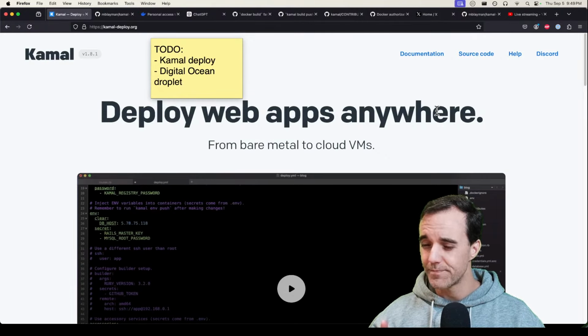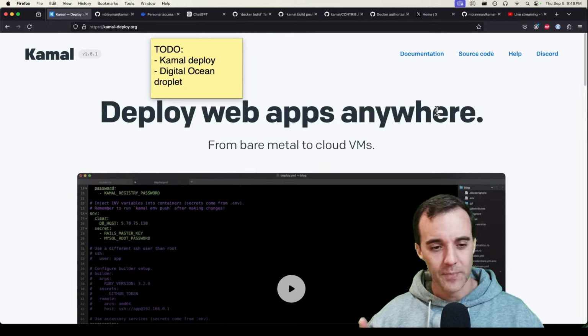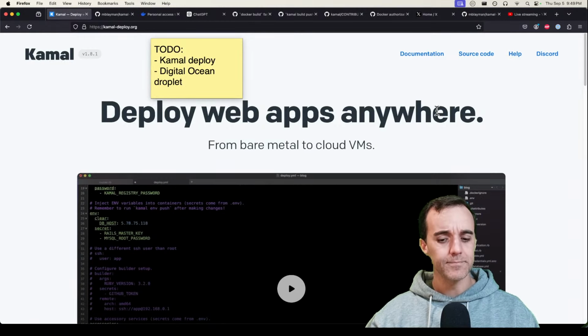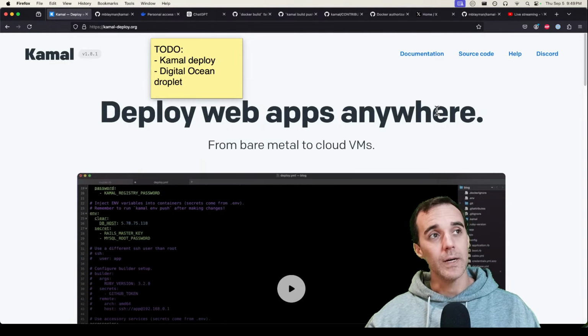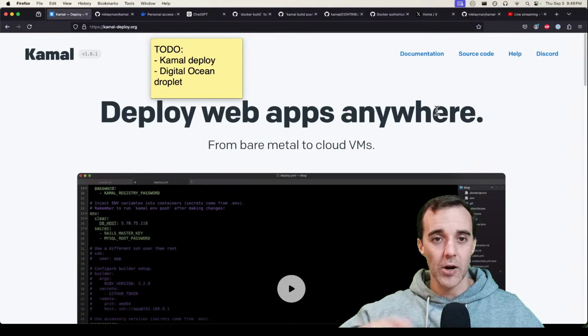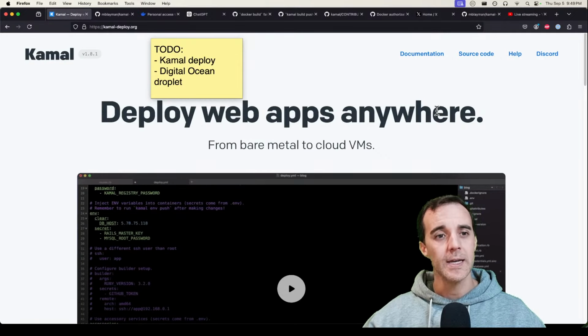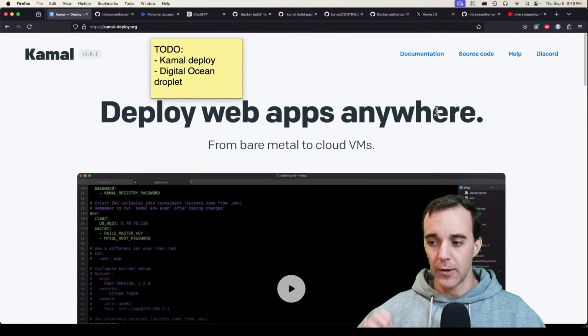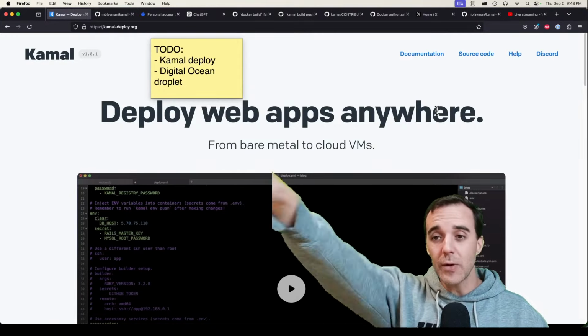It's going to catch me in a minute. Okay, I think I'm through it. Kamal will make a Docker image, and then you can connect to a registry, which is what we did last time. We basically tried to get to Docker and get the registry going. And then it will push up whatever image you build to that registry.